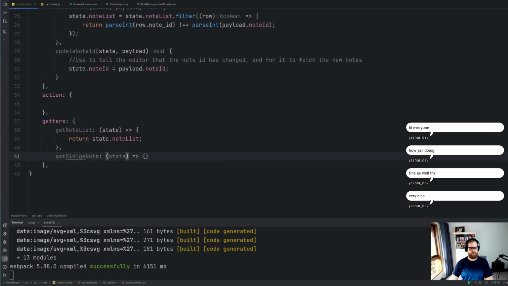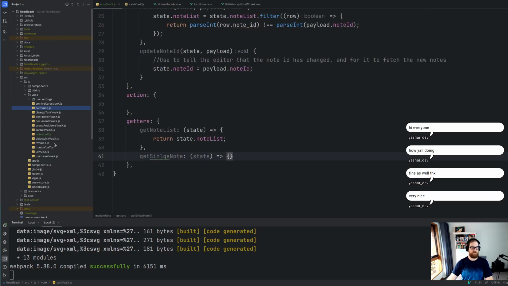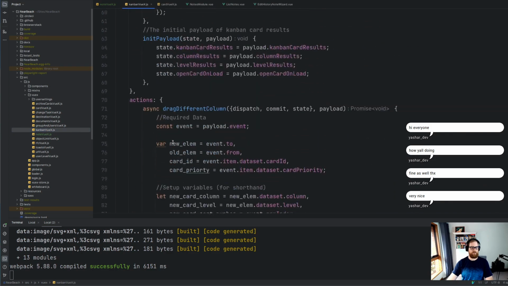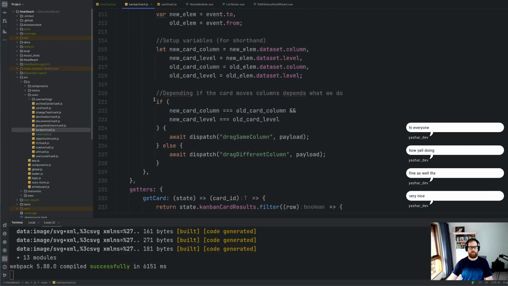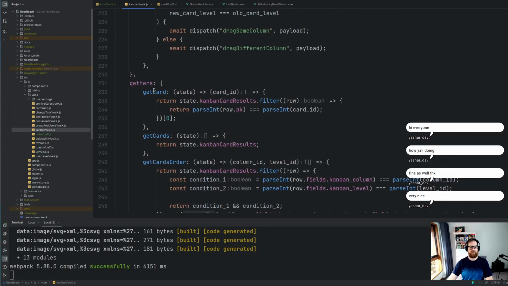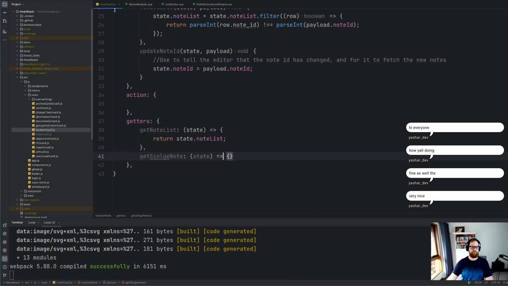Now I think there is an action where I actually pass through an ID. There it is. Okay, that's what I wanted to see. An ID like so.